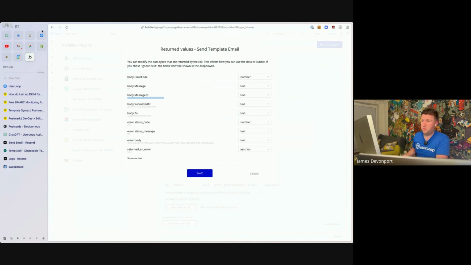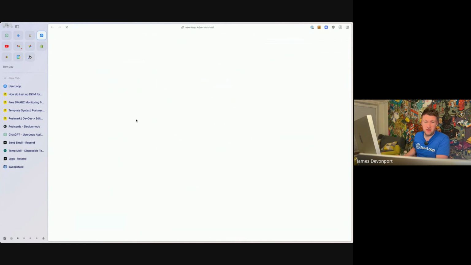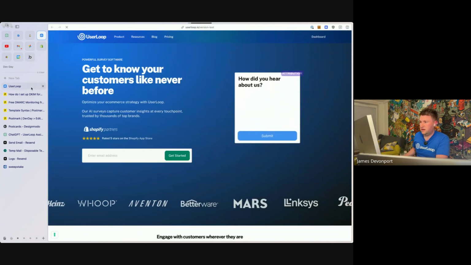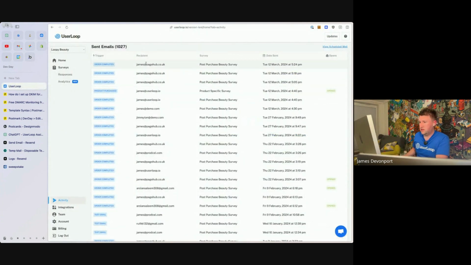To be able to pull details about that message. So where are we? In here. So for example, in this list, that then lets me see, okay, that email's been opened, it's been reported as spam, whatever. If you've got the message ID stored in the database, you can run those queries later.